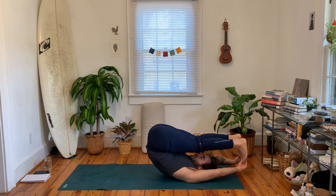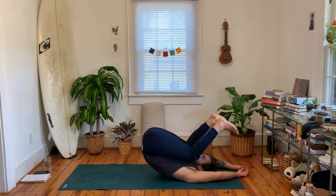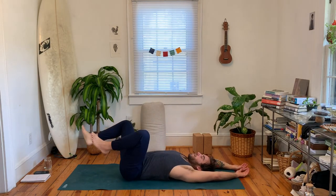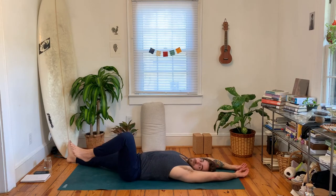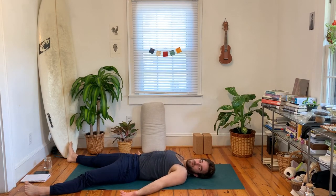Knees can come over the eyes or close to the eyes. Maybe the hands and feet land. And then from here, very simply and slowly, just bring your lower back down, release the hold on your toes, and extend your legs towards the corners of your mat. You can keep your arms reaching up overhead, or you can bring your hands down by your sides, palms turning up.